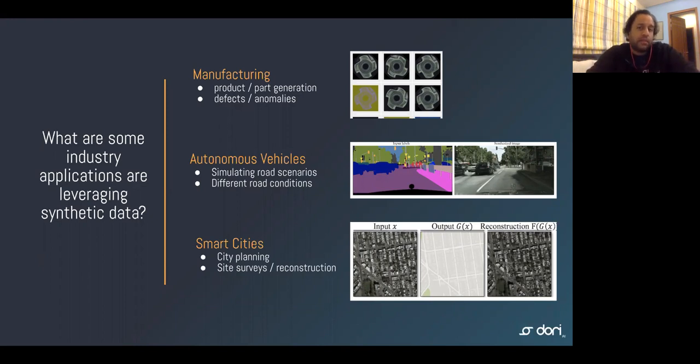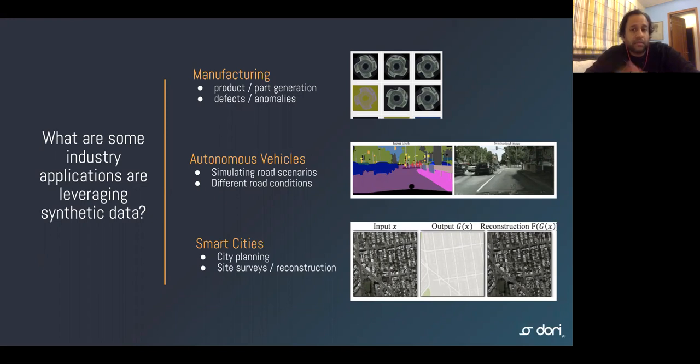In the autonomous vehicle market, self-driving car companies have had to rely heavily on simulated scenes and imagery. They simply cannot collect enough data by just driving around cars with video cameras on the top. There are just too many unpredictable and rare conditions that have to be accounted for, and it can't be done through simple data collection. Synthetic data generation is an absolute necessity before even deploying any model for these types of applications.